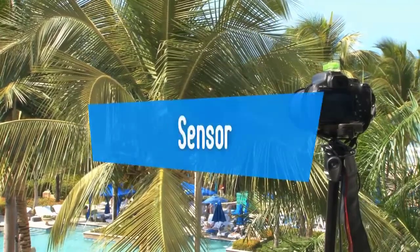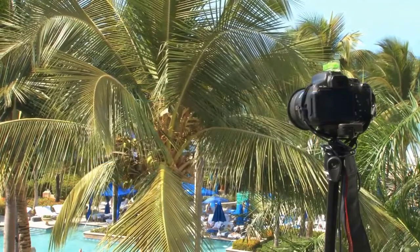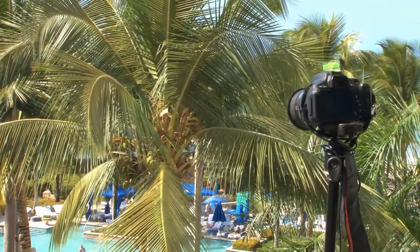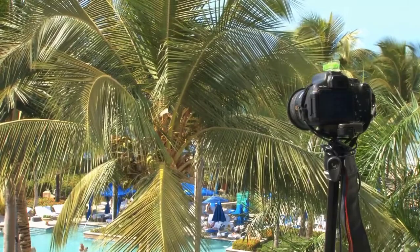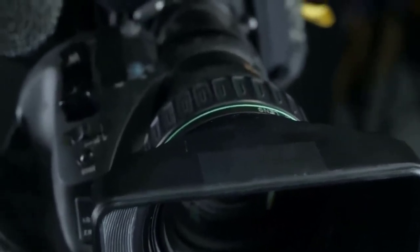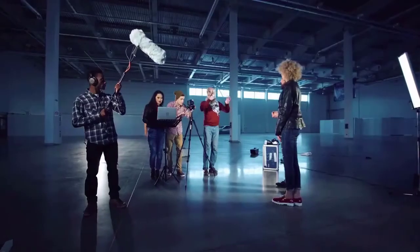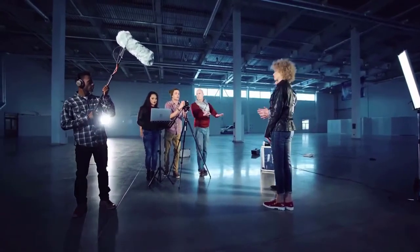And thirdly, sensor. For best results, the sensor resolution must be at least twice the video standard's resolution. That is to say, for a 720p camcorder, the sensor resolution should be at least 1.8 megapixels. For 1080p, it should be at least 4 megapixels, and the same goes for each chip in the 3-chip model. Higher resolutions will most likely not improve the video, however they may give higher still photo quality.